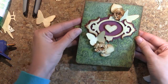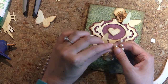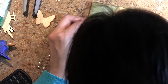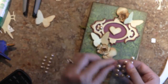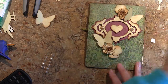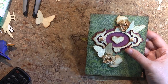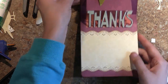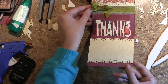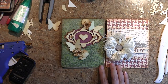There were little bits of hot glue that were left that I just picked off with my scissors. And added a few larger pearls, self-adhesive pearls, in a champagne color from Recollections at Michaels. And there you have it. That's the card. We have a pretty dimensional exterior as well as a very easy dimensional interior with a bohemian color scheme. A great way to say thank you to somebody special this holiday season and throughout the year.